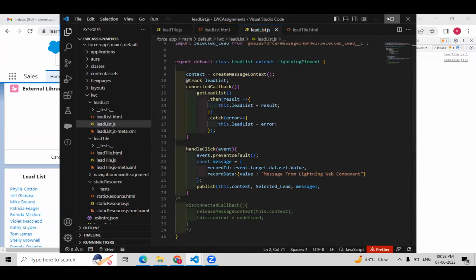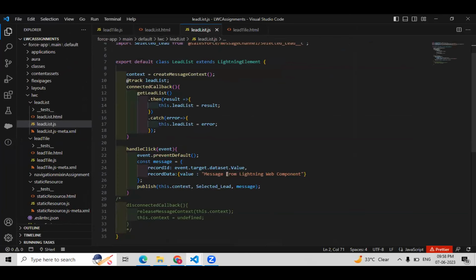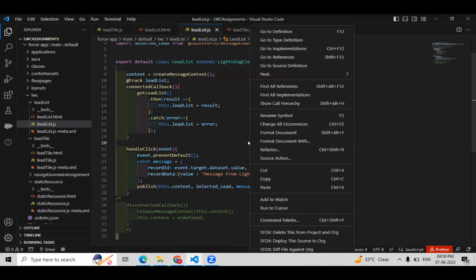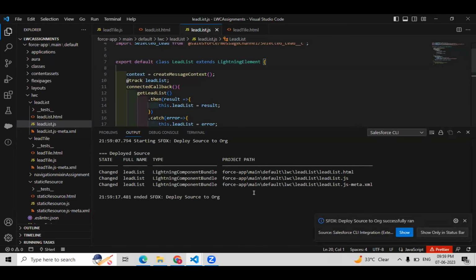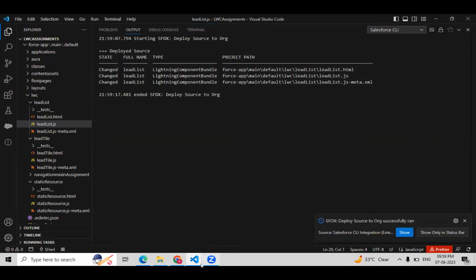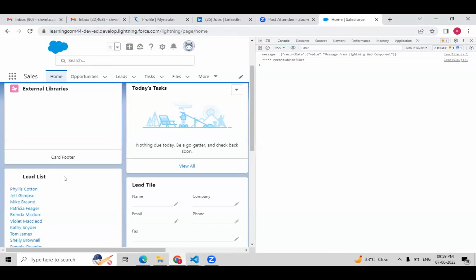So you see, you have used a capital V for value. It should be a small v in line number 24. Whenever we are using just a single variable after data hyphen, it should be as it is, whatever you have used in the HTML. But if you have, let's say, something like data-record-id, then you will use recordId, where the I is going to be in caps.